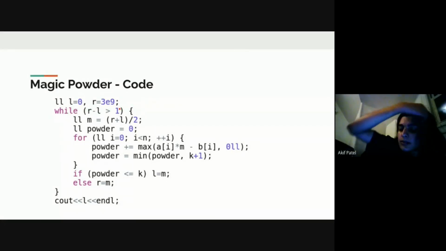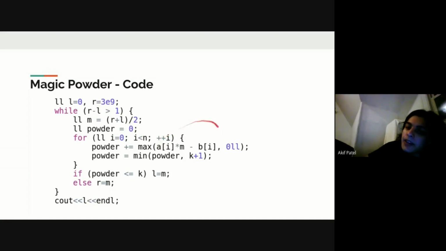So how does this code work? This powder variable will hold how much powder we need to make M cookies. Then we loop over all of the ingredients from I equals 0 to n. And then, as Joe wrote out, we do this max of AI times m minus bi and 0. So again, just to remind you, AI times m is how much of the ith ingredient we need to make M cookies based on this recipe of A. Bi is how much we have, right? So AI times m minus bi is how much extra we need. And if we don't need any extra, then this value will be negative. So we just max it with 0 to say that we can't have negative powder. We can't give it back if we have extra.